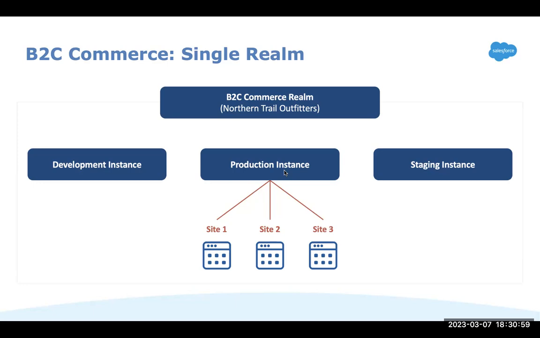Now, if you look at my Commerce Cloud instance, I have a Realm. Realm is nothing but my instance, in typical Salesforce terms, like sandboxes. If you look at your instance like AP13, or when you're sitting in Europe EU14, or in Australia, or North America NA14, that is nothing but an instance. Inside my Realm of B2C Commerce Cloud, I have 3 instances: one for development, one for production, and one for staging. Within my production instance, I have 3 sites built: one for APAC, one for EMEA, and one for Japan.